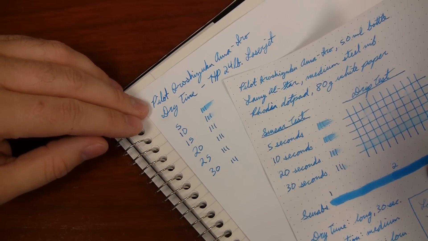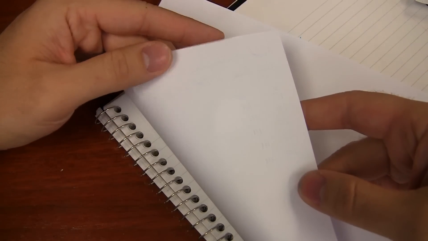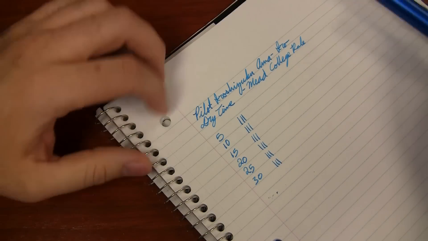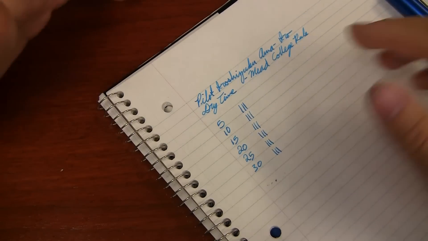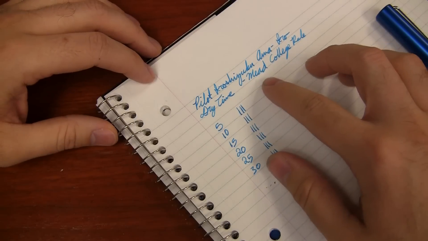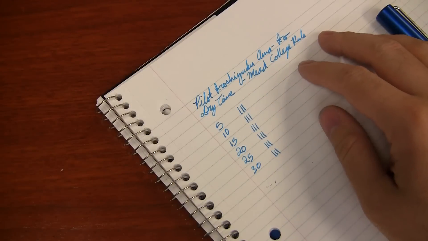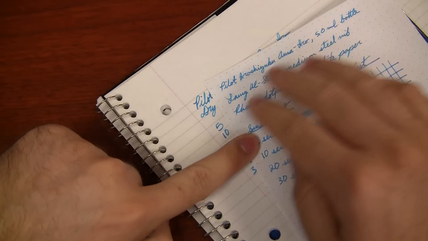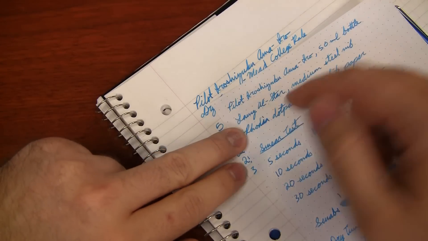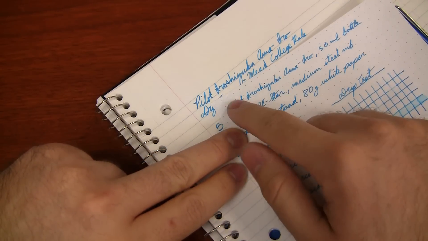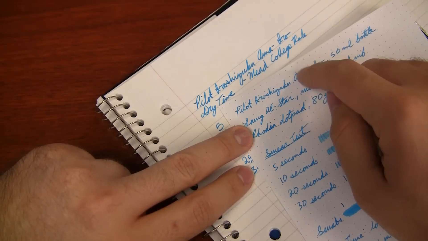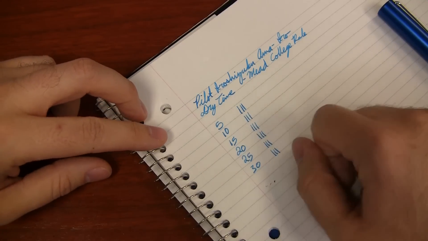And still, it looks good. It still has a tight line, no feathering, no bleeding on the back or anything like that. It looks really good. And then I did it on some of the cheapest paper I have, which is just like a $1 Mead notebook, college rule notebook. I don't know the specs of the paper because they don't even list them. But this one, it definitely got more spread, especially if you compare the tightness of the line. This is with the exact same pen. The tightness of the line, the variation in the color while you're writing that shading is quite a bit different between the Rhodia and the Mead. But look at that dry time. It dried in under five seconds.